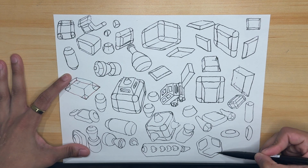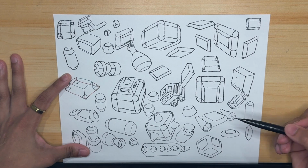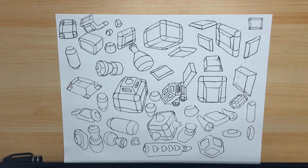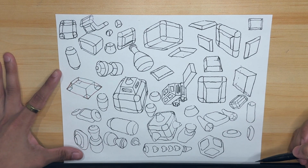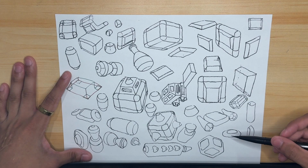And I'm well aware the perspective is off, by the way. If it is off, assume that I know it's off. I'm really decent, pretty good actually, at knowing what's wrong. A lot of the times, it's like 60-70% of the time I know what's off. It's just about hand-eye coordination, right? Making sure your hand, your mind, honestly more than anything, are in sync when it comes to this.